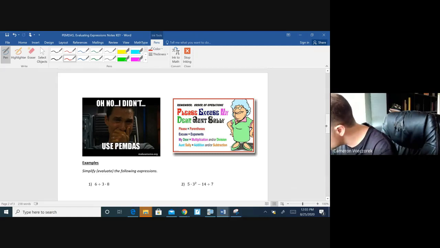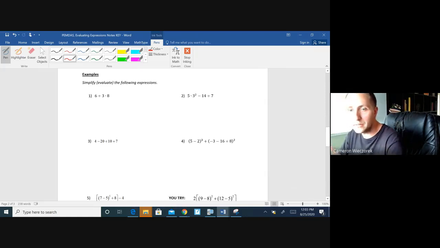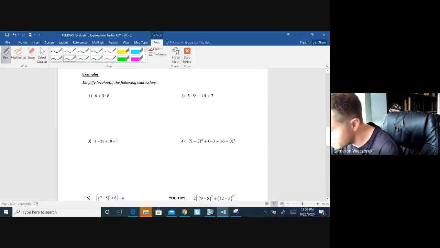Okay. So let's do some examples because you are going to have some on your Math Excel assignment that are similar to this. Once we run through a few of these, I think you'll get the hang of how to use the order of operations to simplify an expression. And you'll notice in these problems, not every single letter in PEMDAS may be used. You might not have to do all of PEMDAS. There might just be some of them. So for example, in the first one, I usually start by, when I do these the first couple times, just writing on the side for myself, PEMDAS.